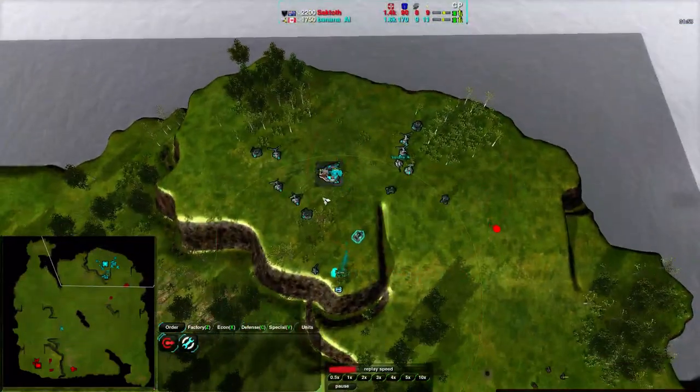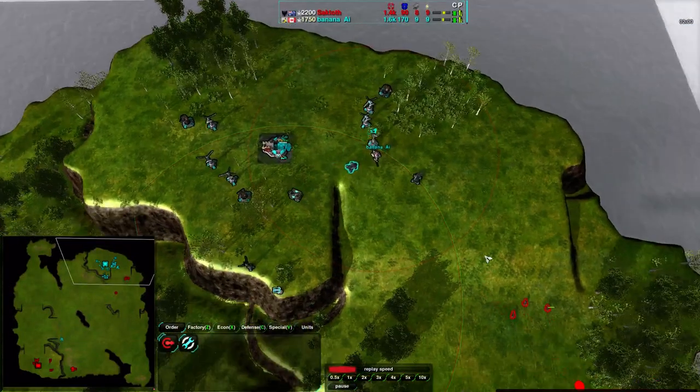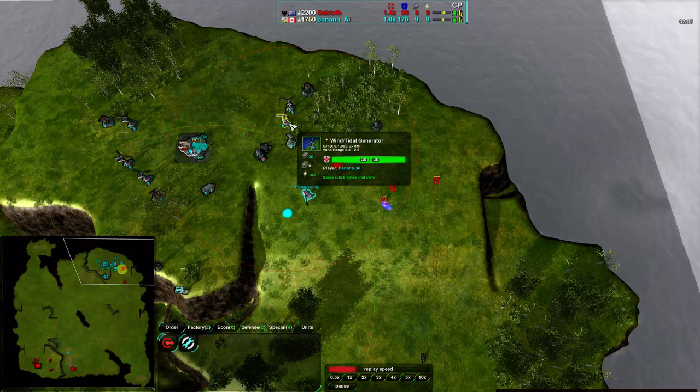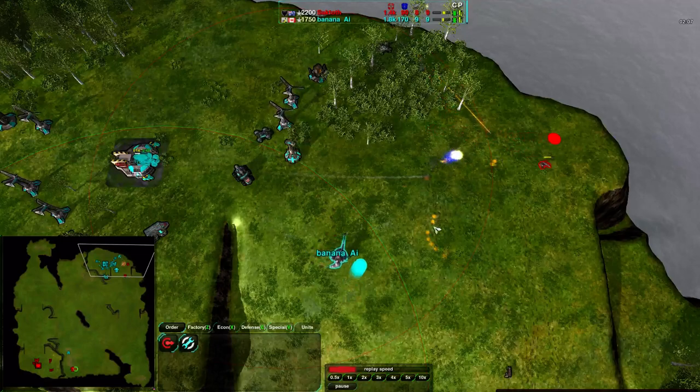Because solars are double the cost of wind generators and reliably produce 2 power, while wind generators can produce anywhere from, like, I think 0.1 to 2.5. Well, it depends on the height, to 2.5. Like I said, the minimum is dependent on height.